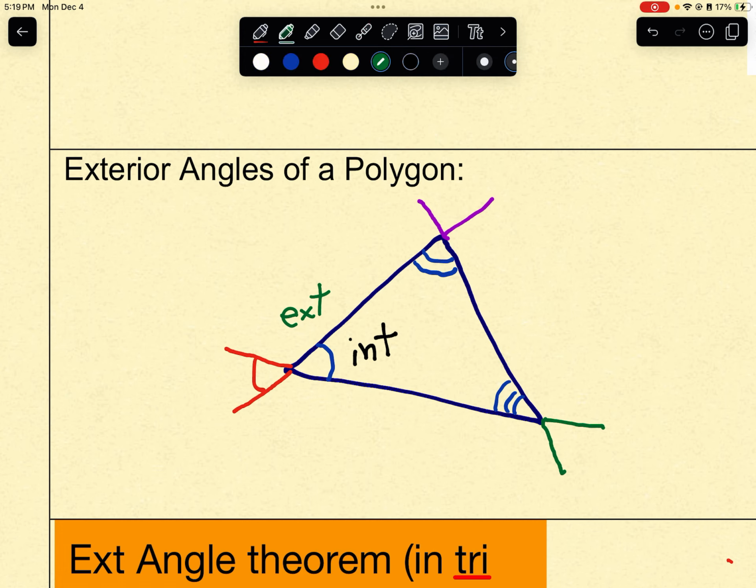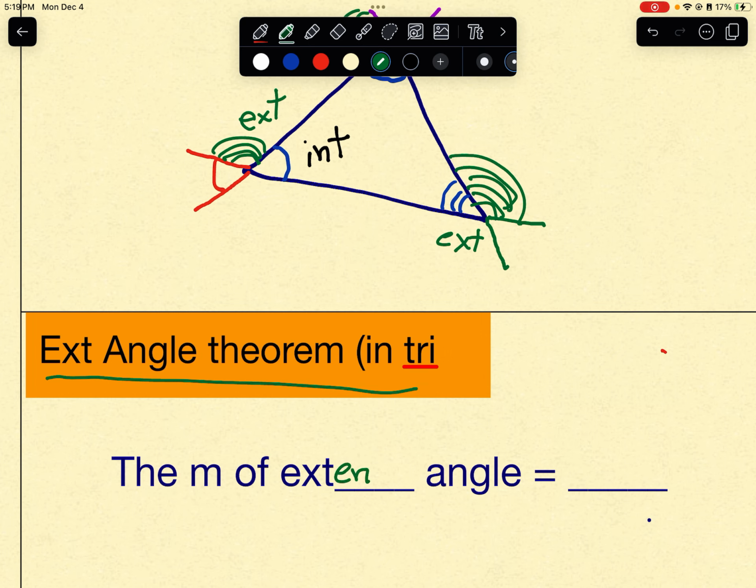All right. Now, we have a rule about these exterior angles. And the rule says, if you take one from each vertex, okay? So let's say I take this guy and this guy and this guy. Add them up. You'll always get the same sum. And so this gives us the exterior angle theorem. Yeah, exterior angle theorem. The measures of the exterior angles sum to 360 degrees, always.